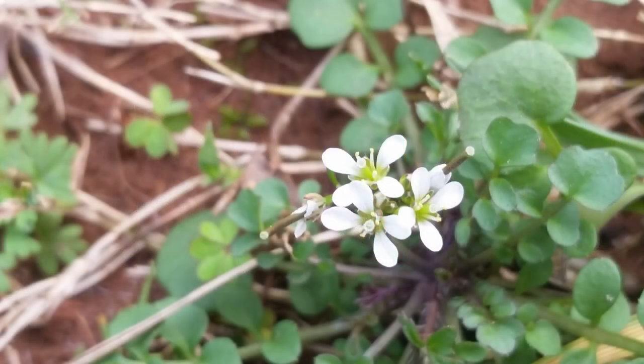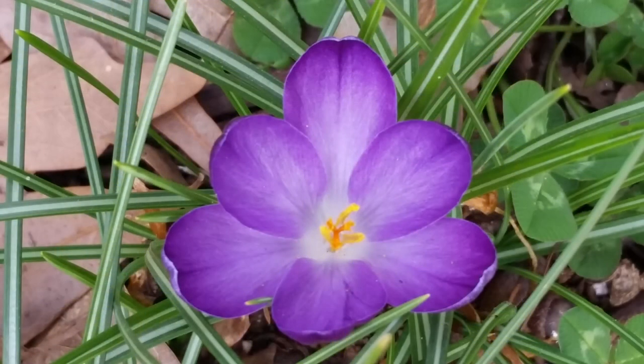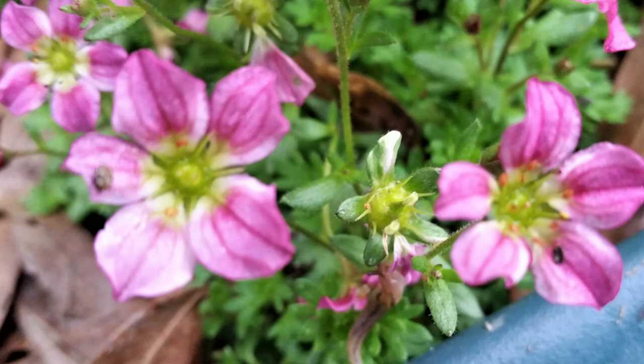As a scientist, I'm observing the details for taxonomic identification, so it's easier for someone to ID the plant. But there's a way to take pictures, and that's where the art comes in. I like beauty too — a tiny wildflower has a tremendous amount of beauty that people don't notice. They just tread on these wildflowers. I want to show their beauty; they're just as beautiful as the showy magnolias and the cherry blossoms.